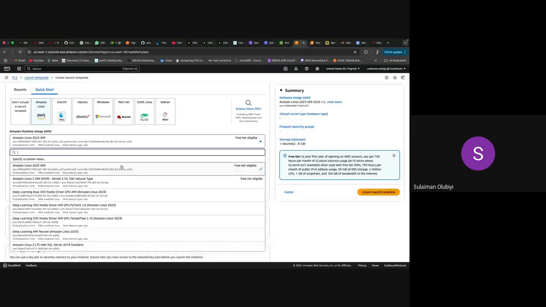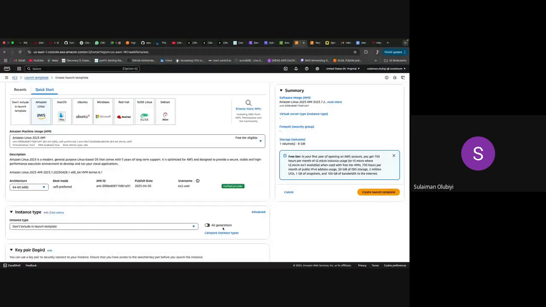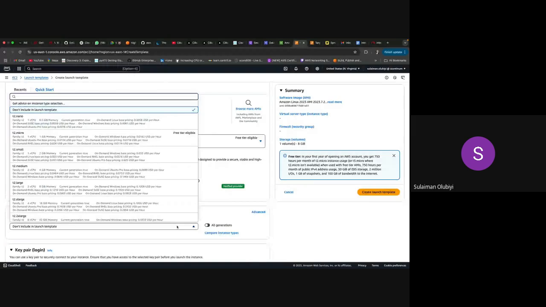So the instance type, why is it not loading? Okay. Let's pick the 2023 AMI, and for the instance type, let's pick the T3 micro.